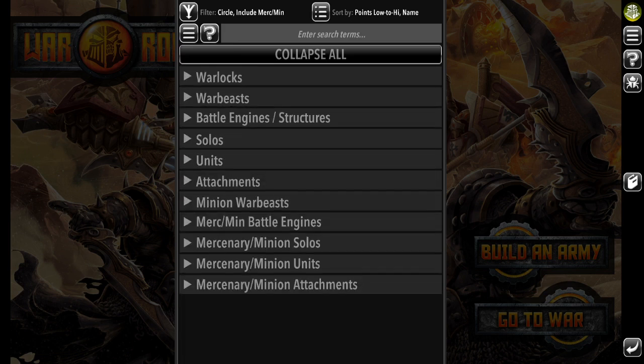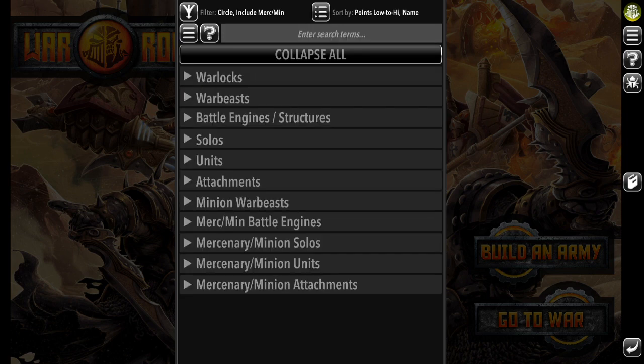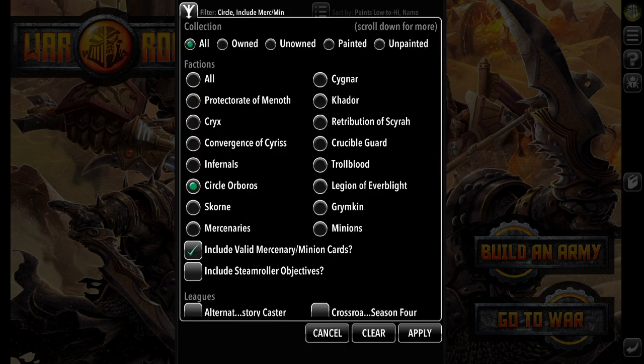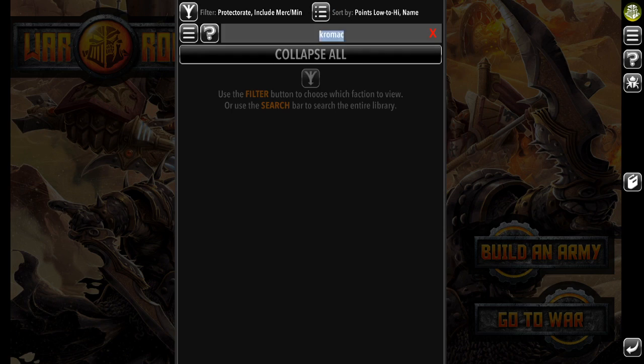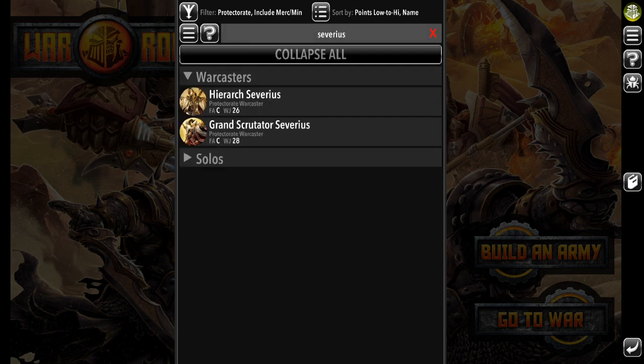Now, if you're just having a hard time finding a particular model in general, say I wanted to find the Wilder, I didn't want to figure out what section she was in, I can go up here to enter search terms, enter Wilder, and boom, attachments, it'll bring her up. With no keywords, it will only search this top line. However, it will search for all of it. So for example, we search Chromac, we've got 2 Chromacs in there. Now, say we go to Protectorate of Menoth, we're going to clear the search and search for Severius. It'll bring up Sevi 1, 2, and 0.